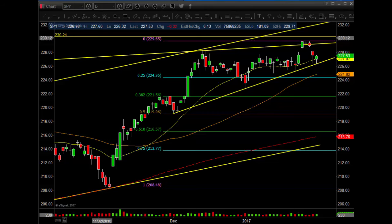Let's look into the daily SPY. So again, guys, we've been talking about this 20 moving average, the yellow line, for the last couple weeks or so. Every time it gets above it, we consolidate. They try to pop it through. It came back in. I would have liked to see a little more follow through on this, but this could be another head fake. Then we come back down. We're right on top of this trend line now, and we still closed above the 20.